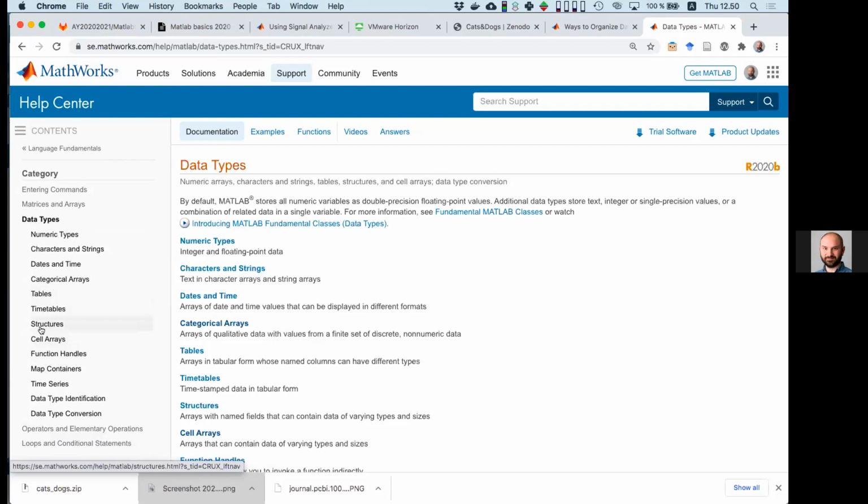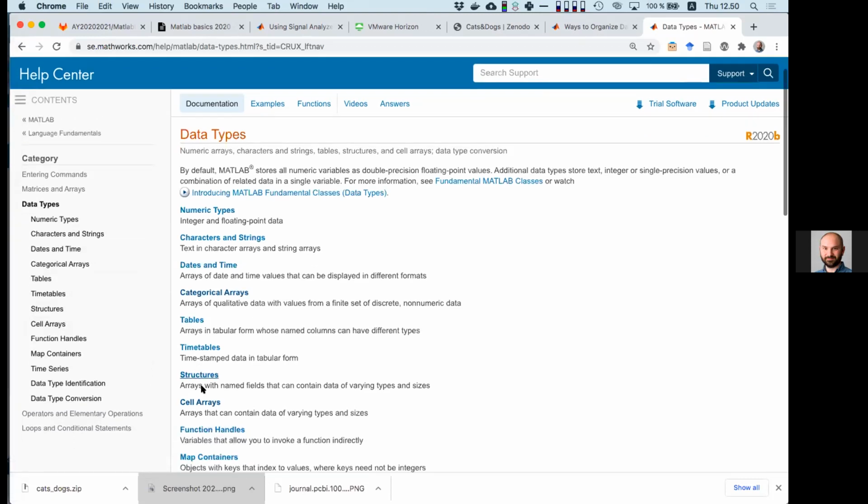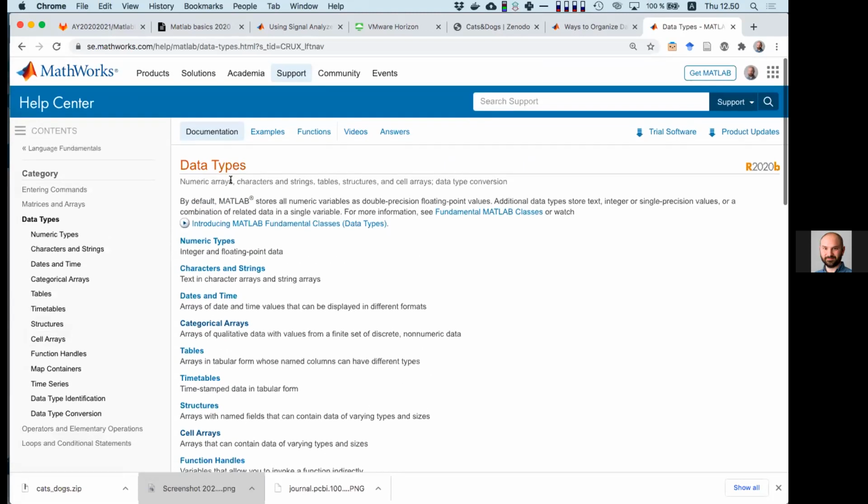Often the output is not just a simple numeric matrix or string, but structures or cells. There are also other data types, like types for time series, tables, categorical data, dates and time. So you can explore what you need from this page. I can paste the link to the chat for your convenience.